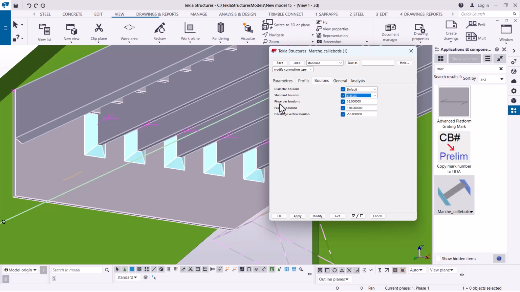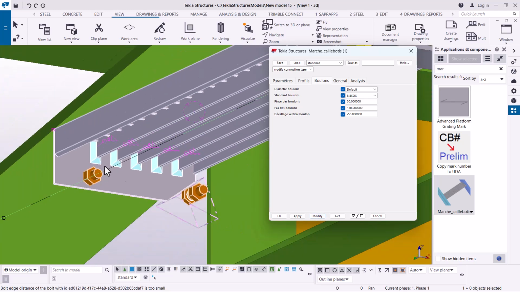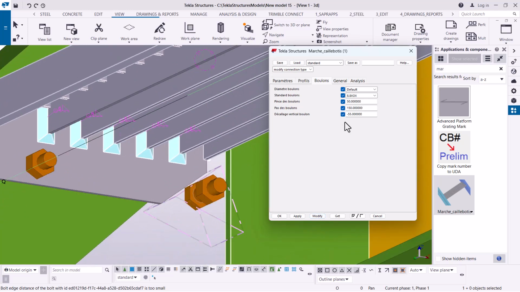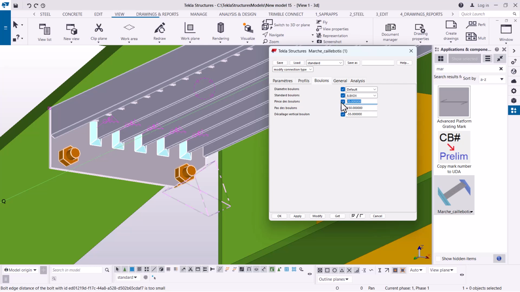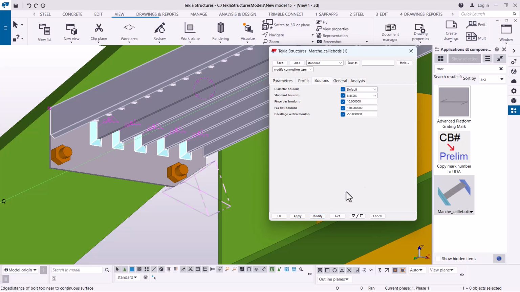And if I come to dimensions here, maybe key in maybe 50. If I key 50 there, we'll see how it adjusts itself. It has gone all the way off that point. So let me just give it 20 and maybe bring it close. So that 20 will bring it slightly closer, and 10, and let's do 10.